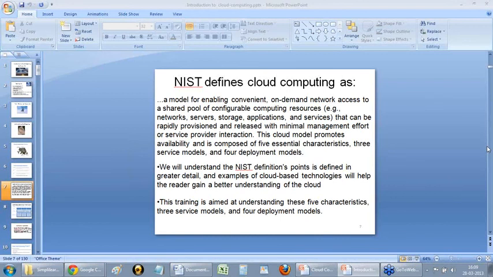Which banks in India are using cloud computing technology? This is a very good question. Recently, I had given a 2-day cloud computing course for Deutsche Bank, but unfortunately, not many organizations, not many banks, especially in our country, are using cloud computing.